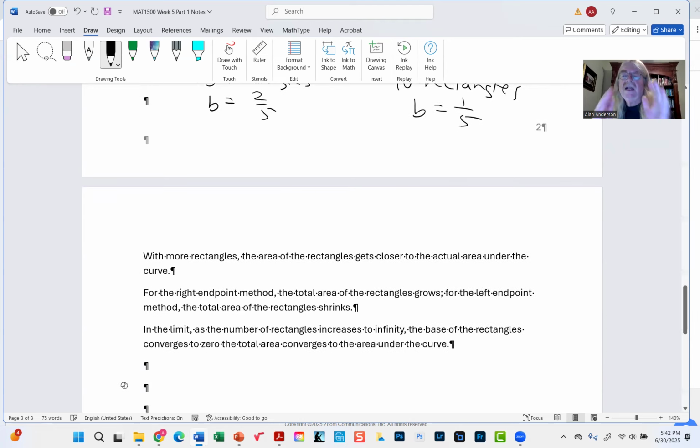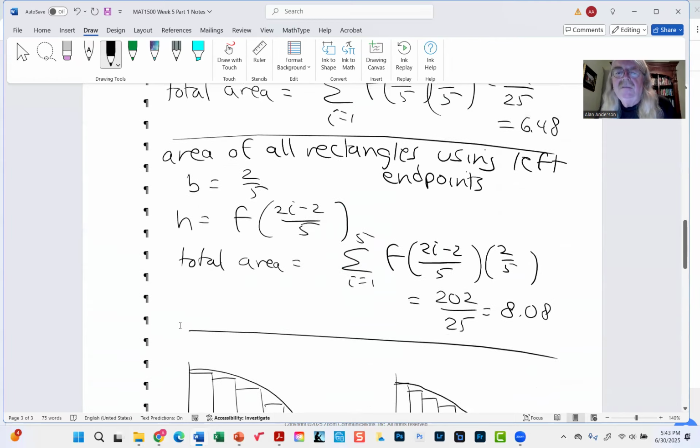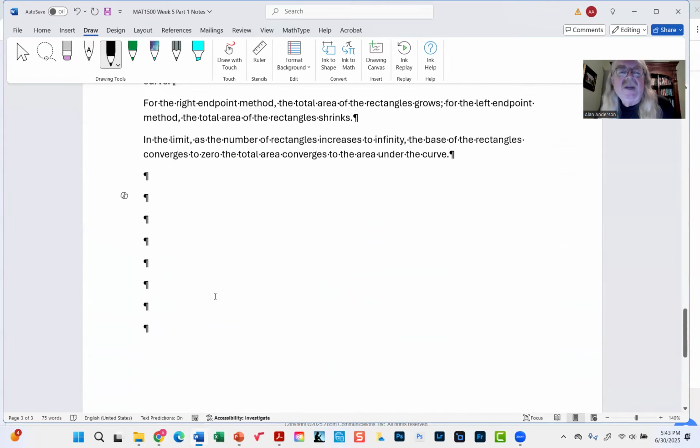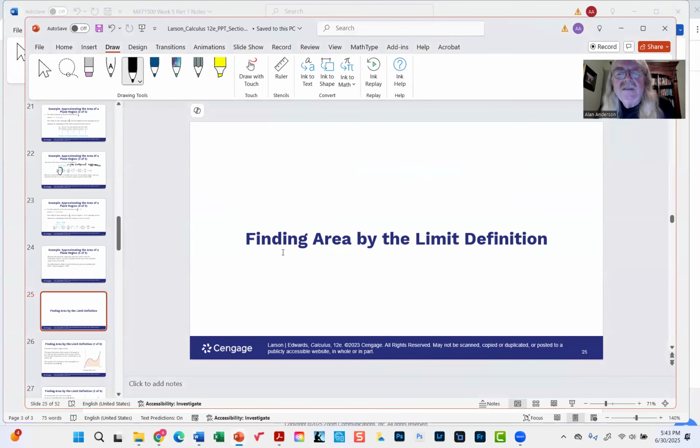In other words, if we keep having more skinny rectangles and they keep getting skinnier, but there's more of them, in the limit, as we get an infinite number of these rectangles, with each base getting very close to 0, the total area will exactly match the area under the curve. So in other words, we're going to use limits to obtain our results. Aha, so limits are going to prove to be very important in this section. All right, so with all that background, now we can carry on.